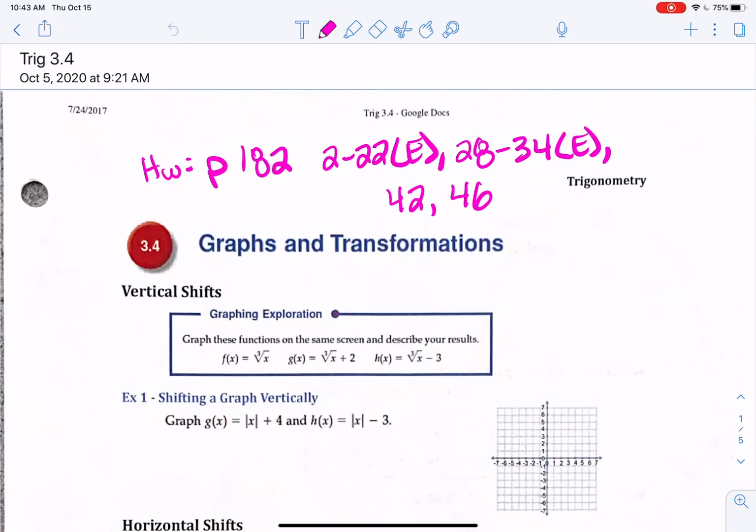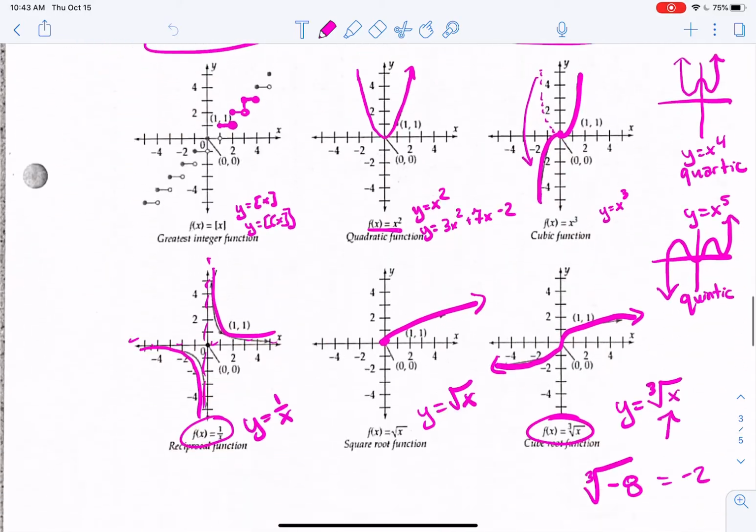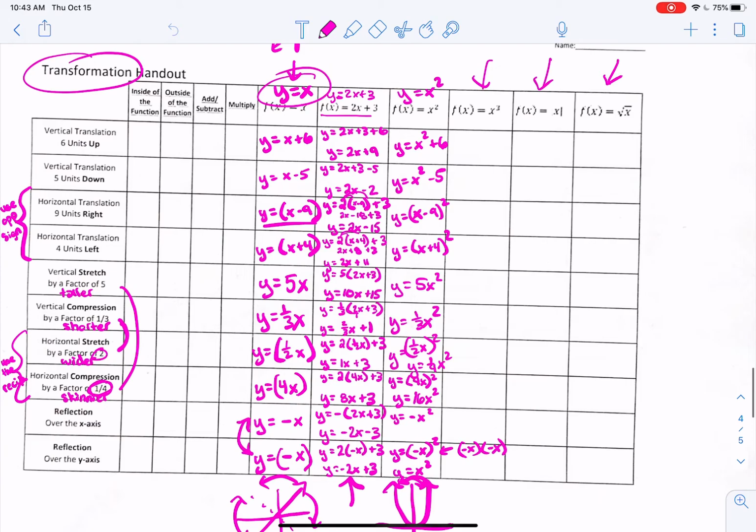Okay, hey Trig, this is the first section that we're going to do during this break, 3-4. We started talking about section 3-4 the last time we were in class, and we filled out this chart right here. This is going to be what I'm going to make reference to when we go through the notes. I'm also going to start by filling out these 4 columns right here.